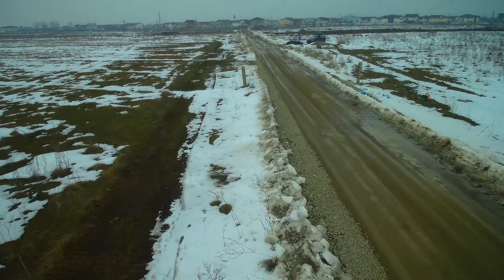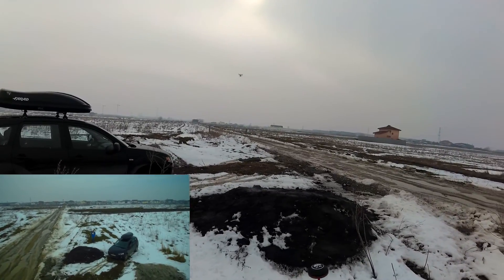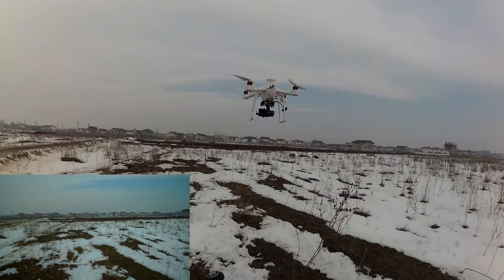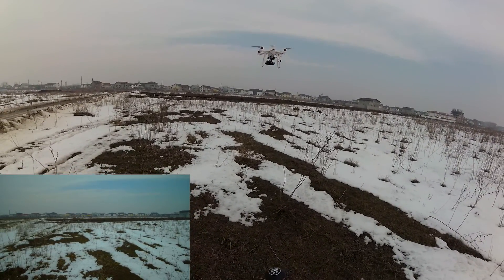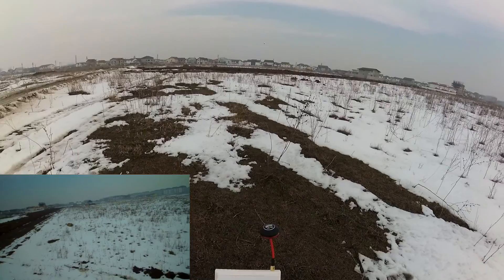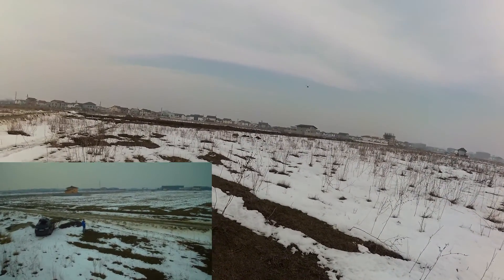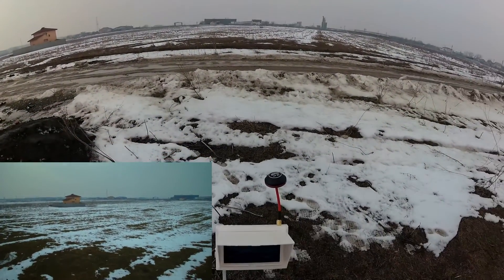The FPV is working perfectly. I'm using a small 200-milliwatt transmitter which only weighs a few grams and is stuck on the battery cover, as you can see here — that's the transmitter. The antenna is bigger than the transmitter as you've seen. It's just a tiny transmitter but gets the job done perfectly. There's no sense in carrying too large or too powerful a transmitter because 200 milliwatts with a good antenna does the job.